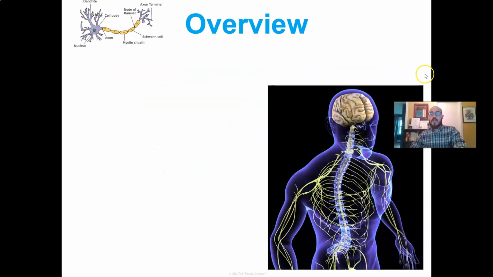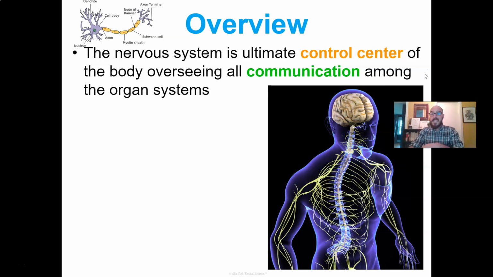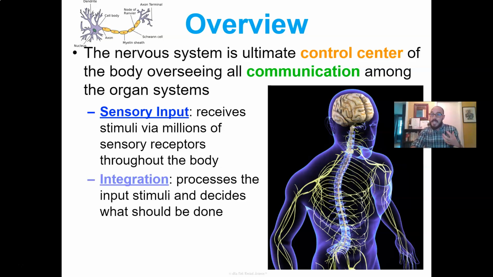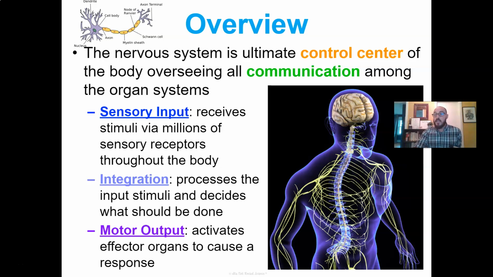All right, so what's the overview here? Well, the overview is that your brain is pretty much in control of all of the signaling that happens in your body. That's the control center, and it's taking in all of the information from the rest of your body and integrating it and processing it. So it receives sensory input. It's going to integrate that information, which means it's going to process it and decide what to do. And then it has to send signals back out to the rest of the body to tell your body what to do. Now, the endocrine system is also very important for being a control center here, but we're mainly going to focus on the nervous system.